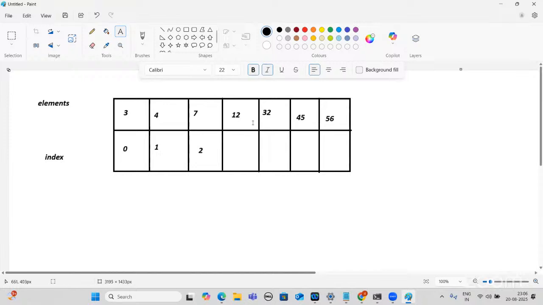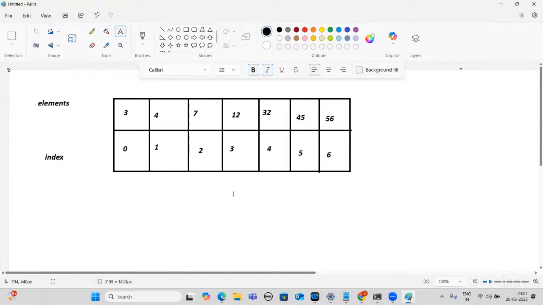This is somewhat easy, but you need to be more cautious. 3, 4, 5, 6. So these are the index values. Suppose if I want to print 12, then what do I need to do? I need to address this element by its index. In Python, index starts from 0.